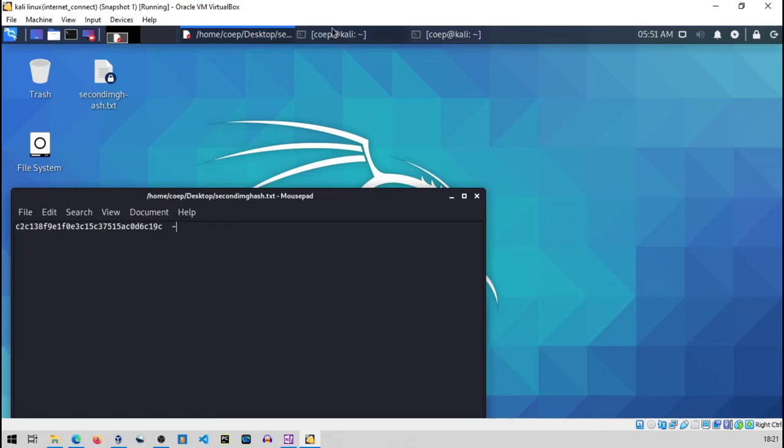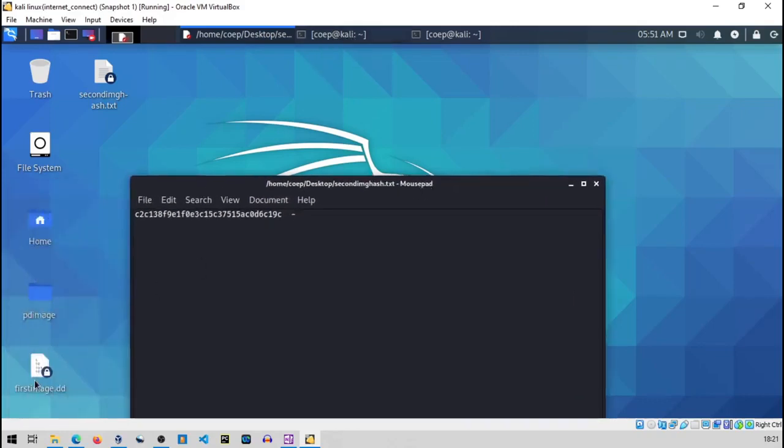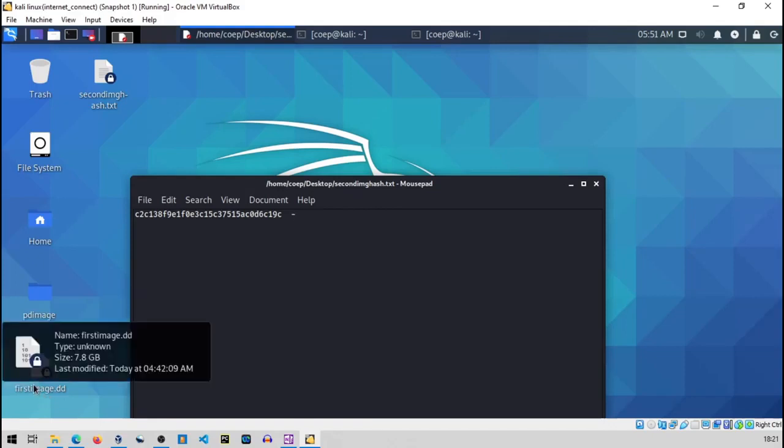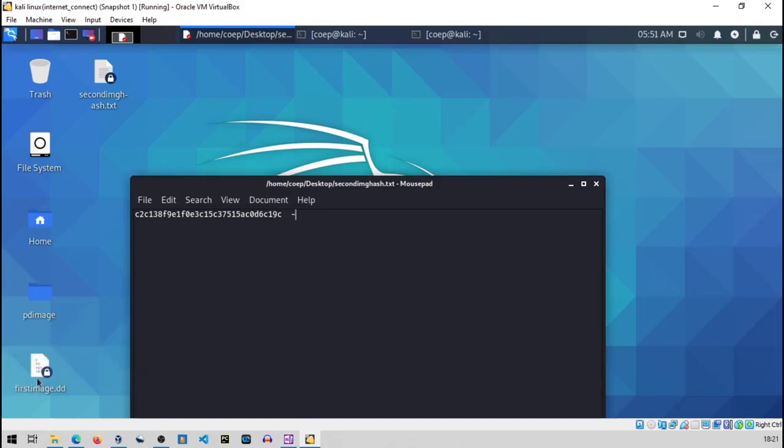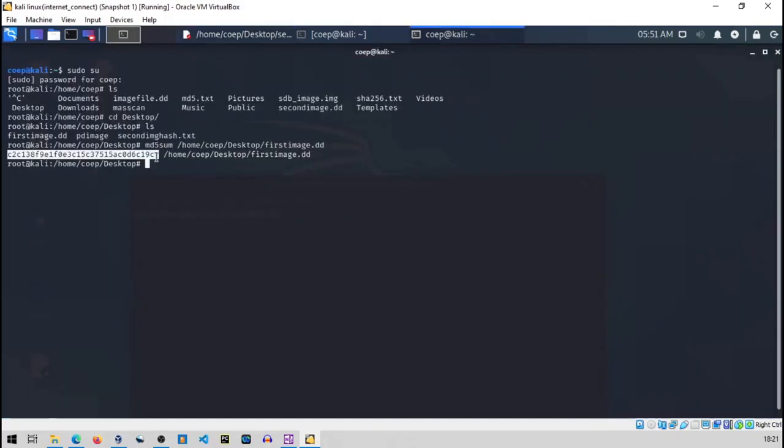Now I will compare this with the previous one. The first command we executed gave us this first image dot dd disk image file, and we also calculated the hash of this image in the terminal. This is the hash of the first image, and it should match the second calculated hash.